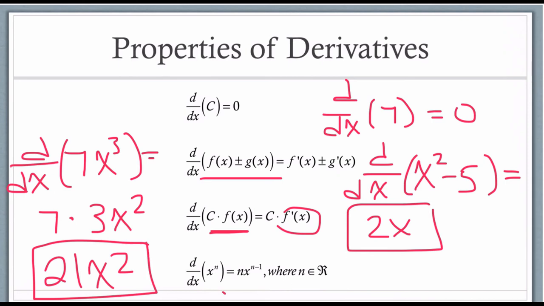And lastly, we have our power rule, which we've been using the last few examples. If I have a function written as a power function, I can take the derivative without using the limit of the difference quotient by taking this little shortcut. You drop the exponent down, decrease the current exponent by 1.